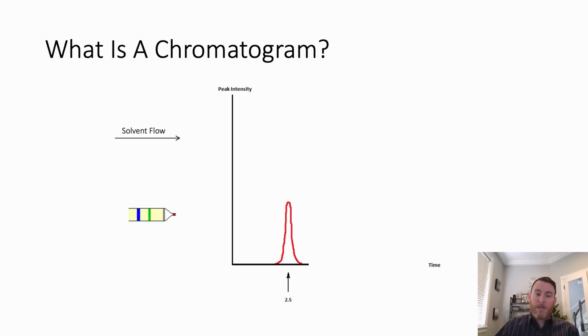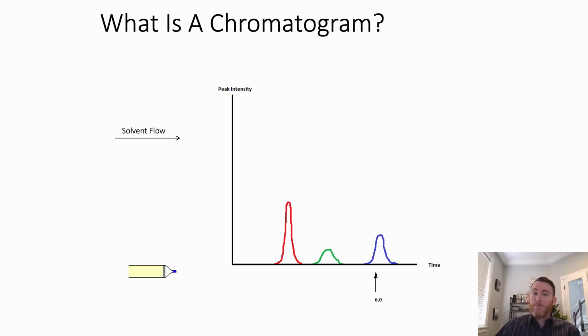However, at 2.5 minutes, you can see that your red compound is starting to exit the column and is being recorded on your chromatogram. You can see that your green and your blue are starting to move further into the column. And let's say at 4 minutes, you would see your green compound exiting, and at 6 minutes, your blue compound exits. And so this would then complete out a single chromatographic run where you now have a pictorial representation based on something called retention time.